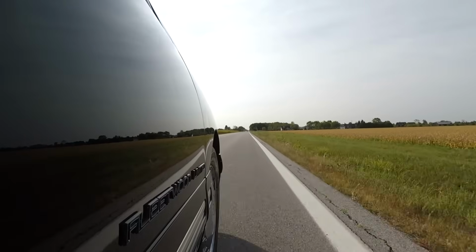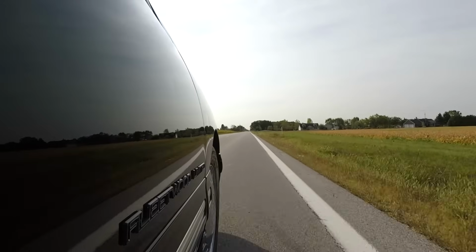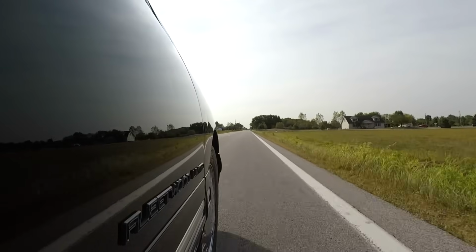That's the other thing too, is that this car on the interior is so different from most modern cars. There are no screens around you to distract you. There's nothing crazy as far as the technology is concerned. This car, and I think because of it, has so much character. And I think that the 90s to early 2000s was kind of the end of that era as the technology started to really take over. And once again, this is just kind of a last gasp of the classic Cadillacs.